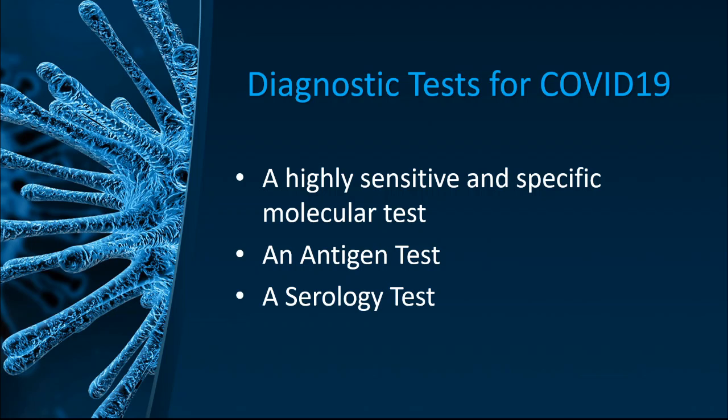Second, an antigen test that is designed to detect a specific protein in the virus that elicits the body's immune response. In the case of COVID-19, it is the spike glycoprotein present on the surface of the coronavirus that facilitates its entry into the human cell. The advantage of using this test is that it reduces the burden of relying on just the RT-PCR test, which we are going to see next, to identify COVID-19 patients.